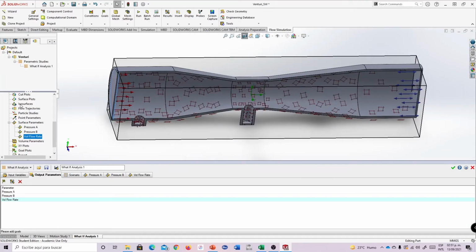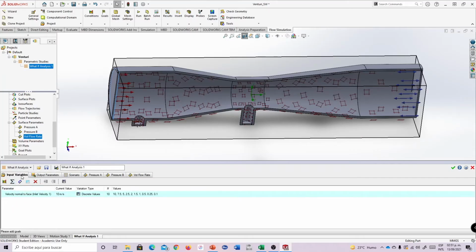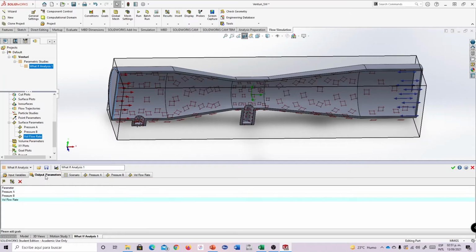For the parametric study, we specified different values for the inlet velocity, and we want to obtain accordingly different values for pressure A, pressure B, and the volume flow rate.